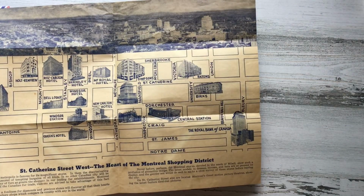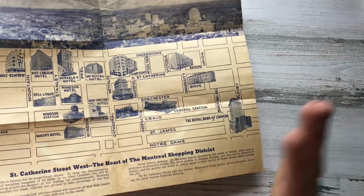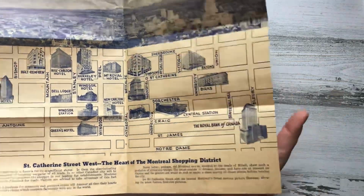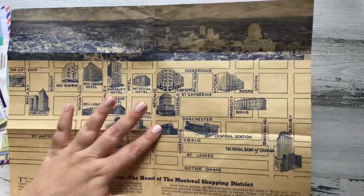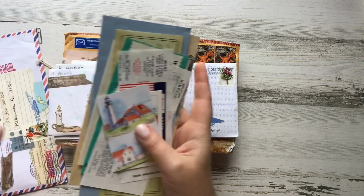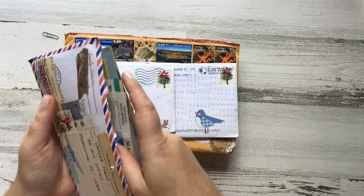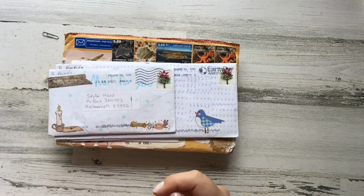If you guys are new here or don't know, I love collecting historic hotel letterhead and anything to do with historic hotels. I'm just obsessed, and this is the coolest. I can't even. And there's pictures and the font and the colors. I'm gonna have to figure out a way to frame that, because that is really, really cool. Emily, this is incredible. I'm blown away by this. I am so thankful that you decided to gift these to me. Thank you so much. You know I will appreciate these so much. So thank you, thank you, thank you, thank you.